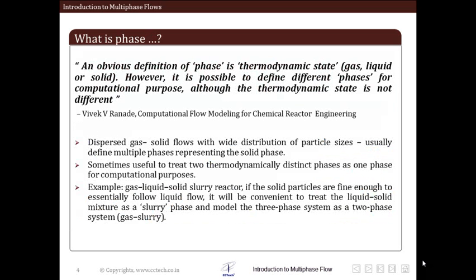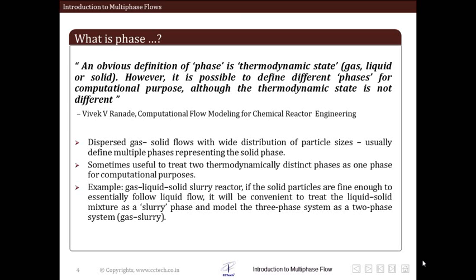We will go into detail of this term called phase. Now, an obvious definition of phase is thermodynamic state, which is gas, liquid or solid, as we already discussed. But this is from thermodynamic point of view. We can define phase differently for computational purposes or for modeling purposes. It is possible to define different phases for computational purpose, although thermodynamic state is not different. We will see how this works exactly.